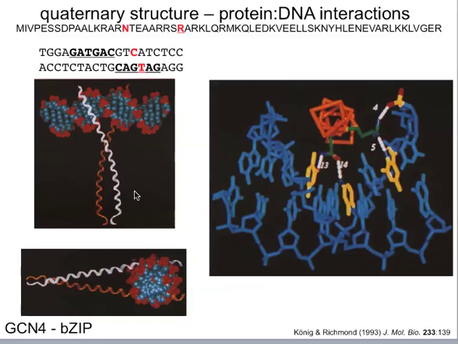Now, let me point out a few interesting details here. You see the interaction of this helix with the major groove of DNA. I mentioned this in one of the earlier lectures. One of the beautiful things about this major groove, minor groove structure of the DNA double helix is that sometimes we can accommodate an alpha helix perfectly into that major groove, and there are other cases where we bind it into the minor groove. But in any case, let's look at the details of what's stabilizing that interaction, and we're going to look at specific interactions now, remembering that there are also non-specific interactions that stabilize this protein.